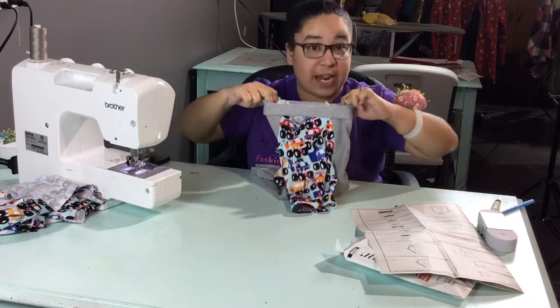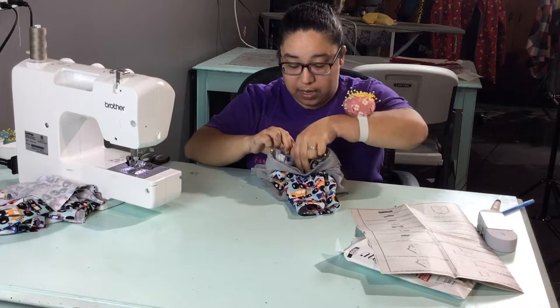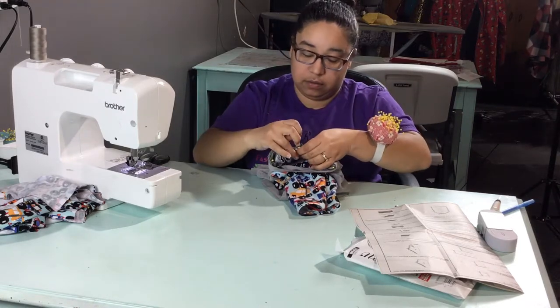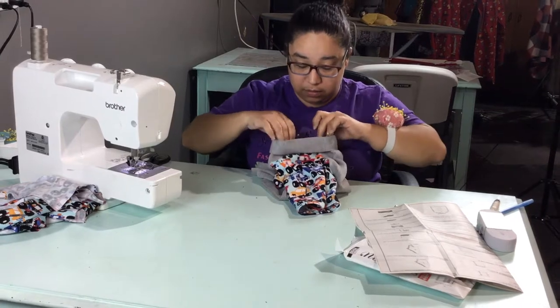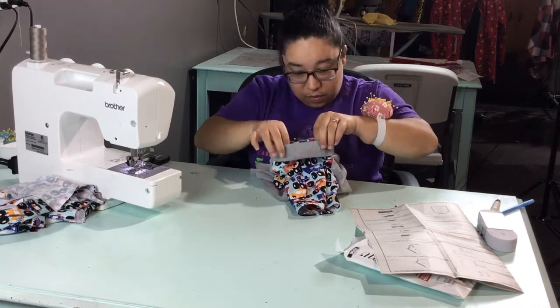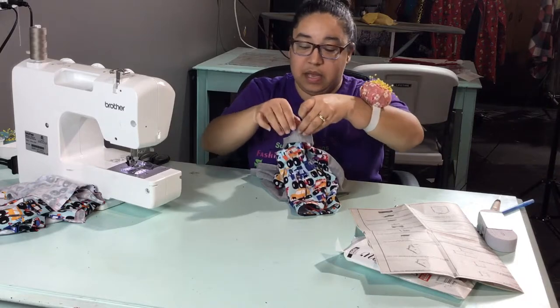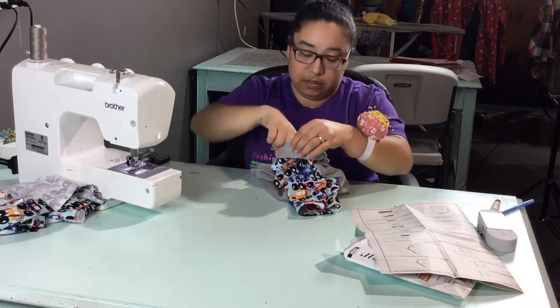Have to stretch. That's pretty good, okay? So make sure it all fits in. It all eases together. And pin when you can. Pin when you can, all the way around. Okay?